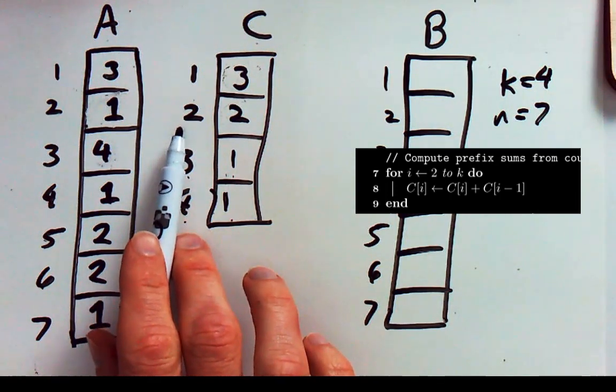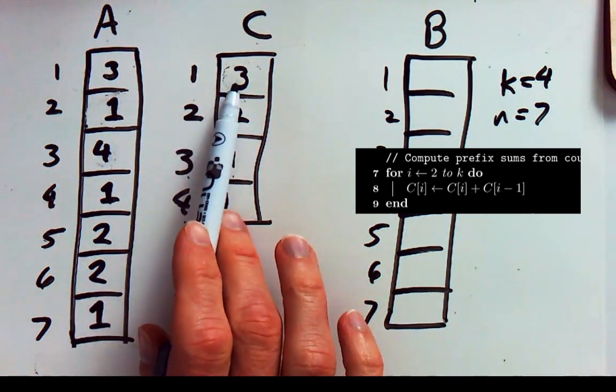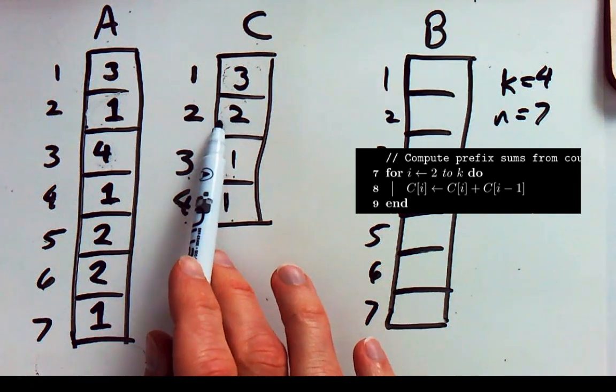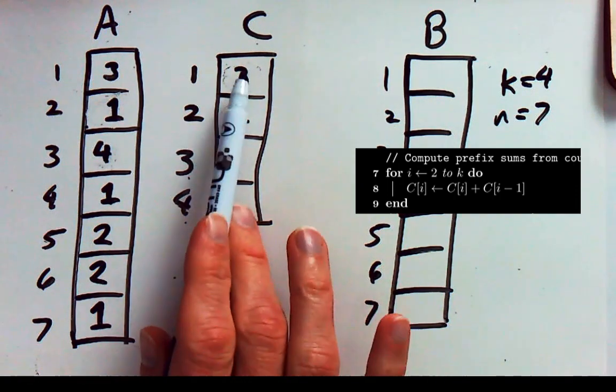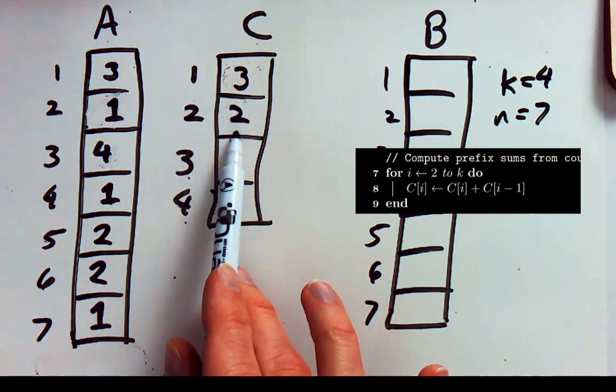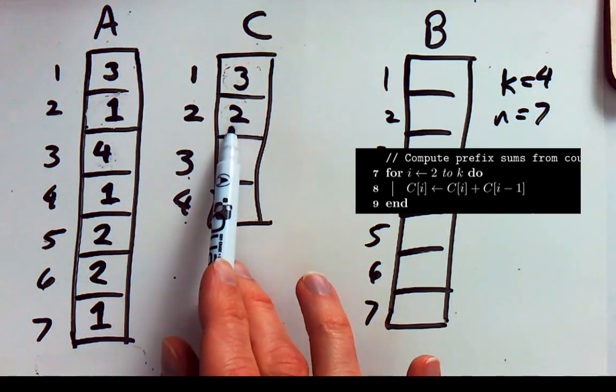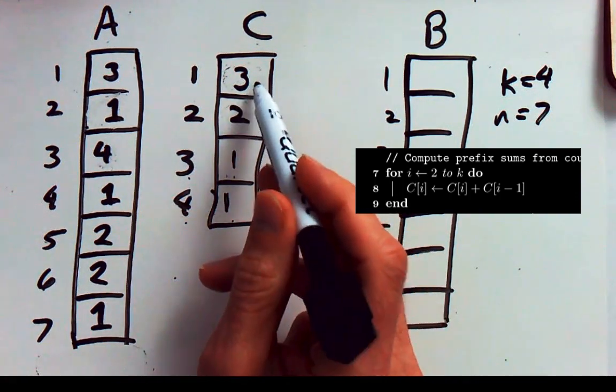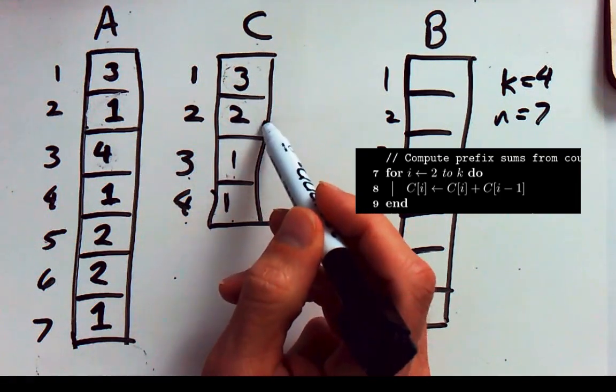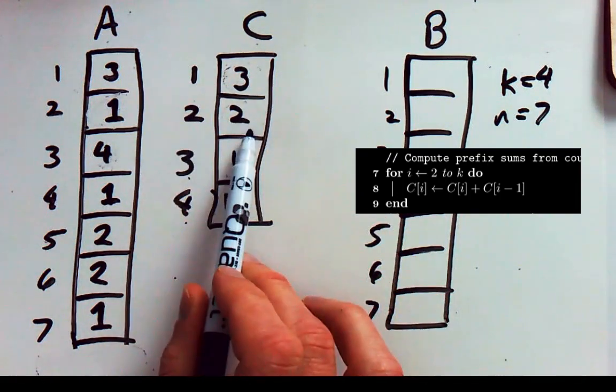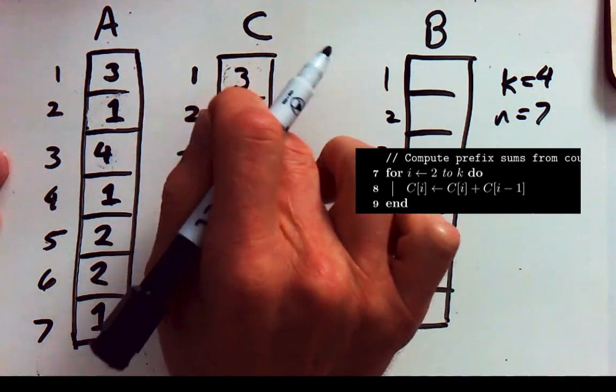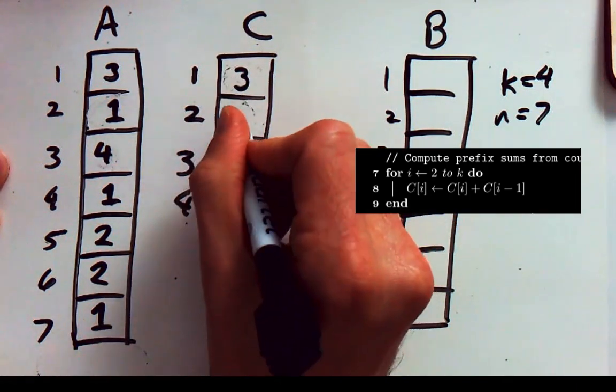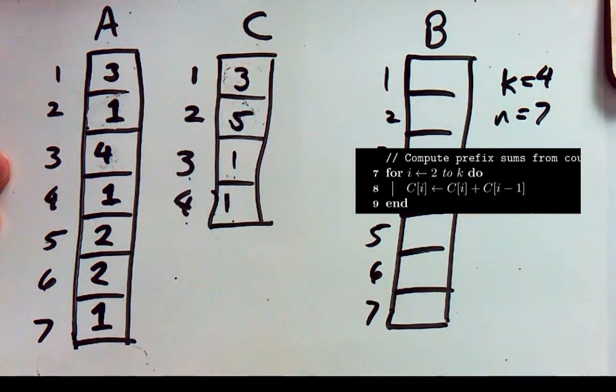Now let's think about our 2s. So we've got a total of 3 1s and 2 2s. So between the 1s and the 2s we've got a total of 5 things in our array. And the final 2 will go at index 5. So basically that's just the running sum up to and including this box. So 3 plus 2 is 5. Our final 2 will end up being placed at index 5.